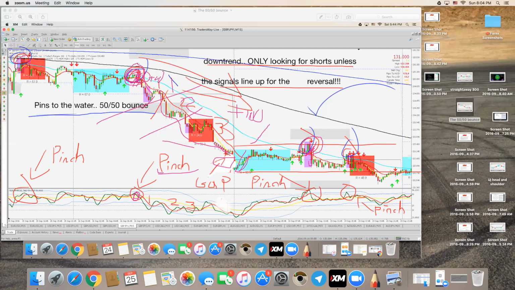Let me erase some of this. You need to be in there right before they shift the zone. When they shift the zone, you're late. I don't want you chasing trades. That one shift is probably like 10 pips. I told you to get out when it consolidates. When it starts consolidating like this, the trade is over. All right, you're out. You see this opportunity again.